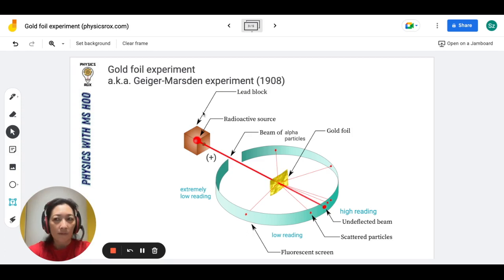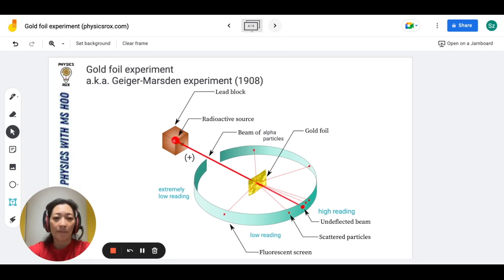From these results, they found that, okay, this is a very curious set of results. And they needed to find a conclusion that could explain the results that they got. Remember, that's science. You don't twist the data to fit the hypothesis. You come up with a hypothesis to explain the data. And in the end, after much thought, this was the result that they came up with.